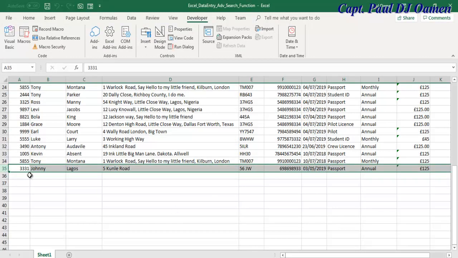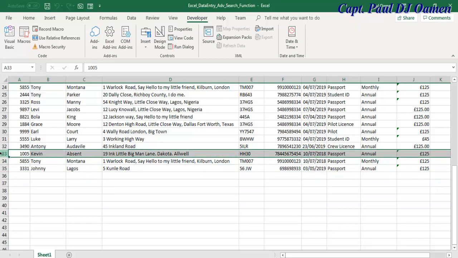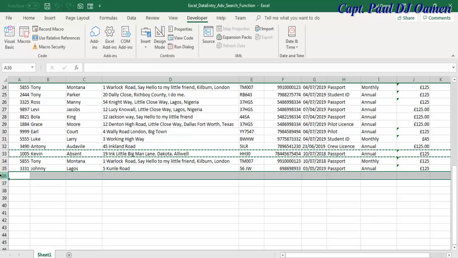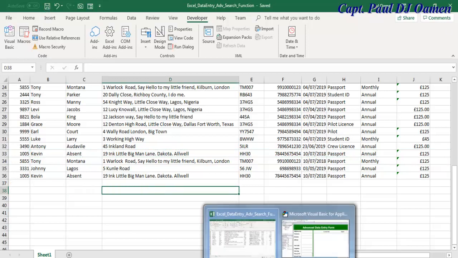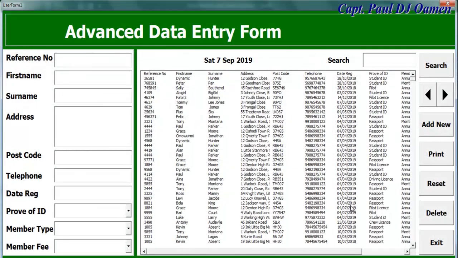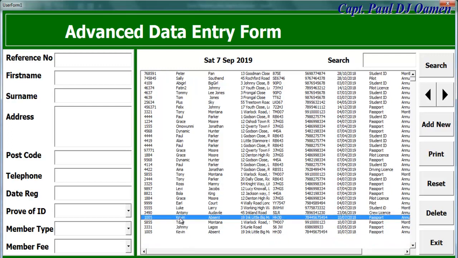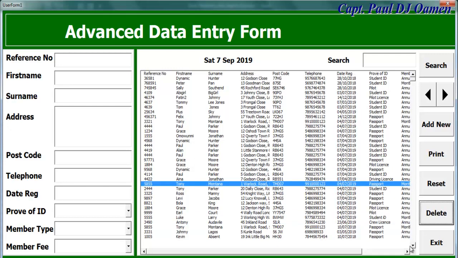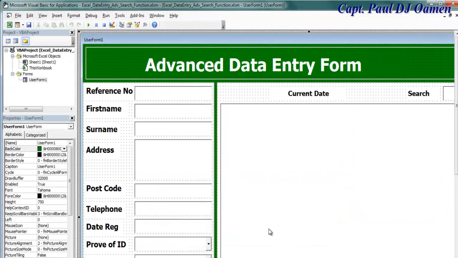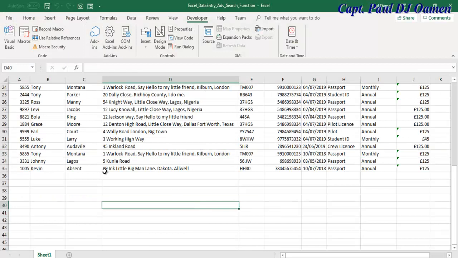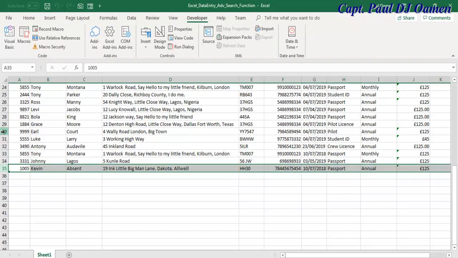Okay, now let's assume I'm going to copy Kevin absent. Copy that and let's paste that right in here. Paste, and I'm just going to save that. Let's go back to our VBA. Let's run it. Now we have duplicate copy of Kevin absent. That's Kevin there, and that's Kevin here. So let's click on this very Kevin here and hit delete. There we go. Now we only have one record of Kevin. So I'm going to exit out, and let's go back to our workbook, and there, as you can see, there's just one record of Kevin.